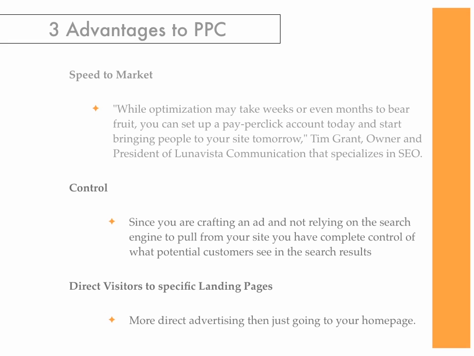Another great thing about pay-per-click advertising is that it gives you complete control. Unlike SEO, where you're waiting for a search engine to pull the information, you're crafting the ad, so you're deciding what customers or potential customers see in the search results. Another thing that I think would be really helpful for the NRCC is that you can direct visitors to specific landing pages. I see you have landing pages for different target races and for contests. So instead of bringing people to your home page, you can bring them to a specific landing page that might have the information they're specifically looking for.